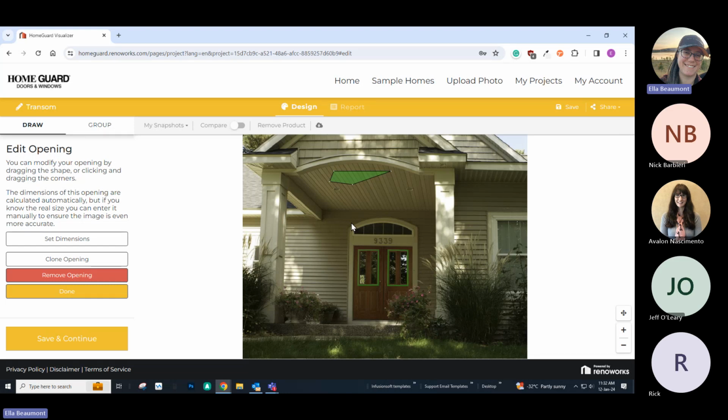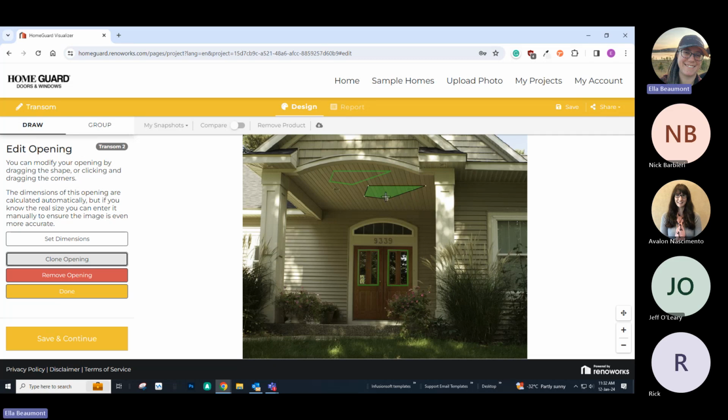I don't know what I'm doing here, maybe punching a hole in the porch roof and adding a ceiling window. So as soon as I've created my freeform shape, you can see that I now have some more editing options on the left side of my screen here. I can do things like set the dimensions of this particular shape that I've drawn. I can even clone it. If I want to create an exact copy of this shape, I can click clone, and I now have another green funky shape that I can maneuver around on my screen.